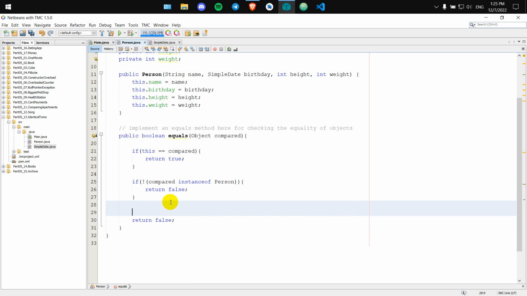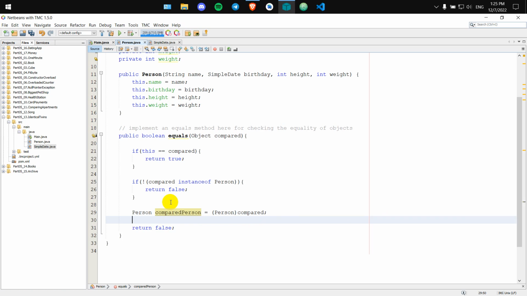Finally, we write Person comparedPerson equals a typecast of the Object compared to Person. So that's done.